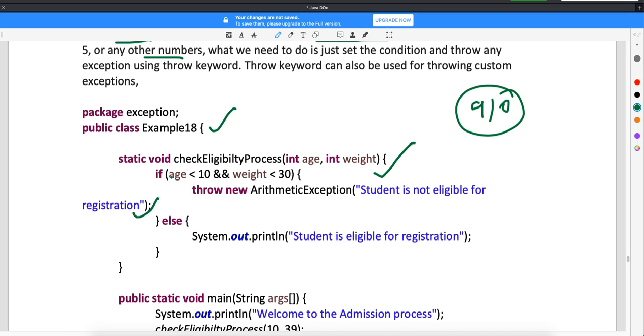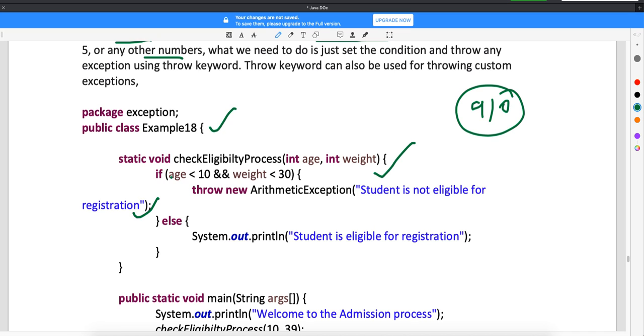So how can you throw the exception? For that you need to make an object of any runtime class, or an object of any checked exception or unchecked exception. We have seen what checked exceptions are: the ones which the compiler will force you to handle, whereas unchecked exceptions are the ones you get at runtime. There is a difference, which we have seen.